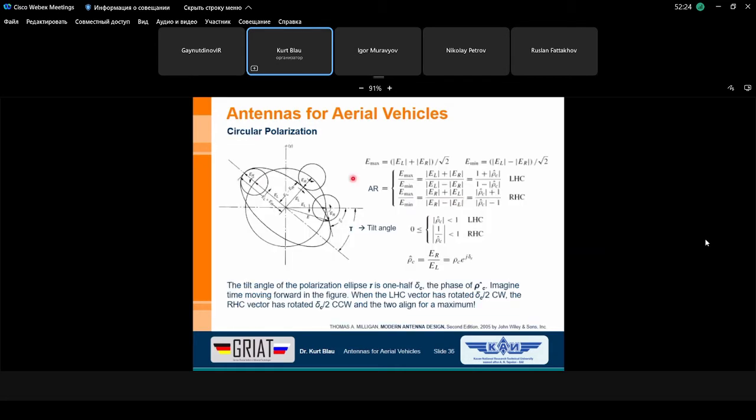But here, or in practice, the ellipse can be localized in free space with very different so-called tilt angles. The tilt angle has nothing to do with the polarization itself. It has only to do with how the starting points of the E-field components, giving the right or the left polarization direction, are located or started regarding this rotation here.